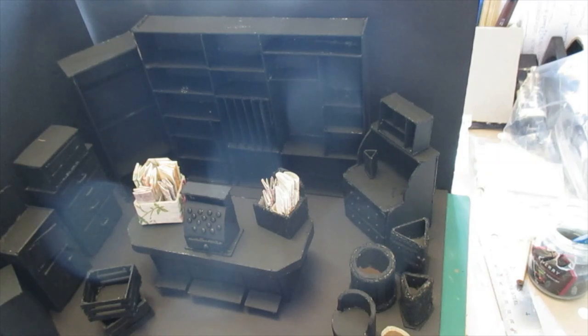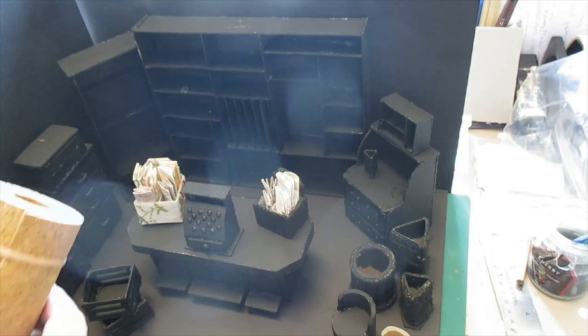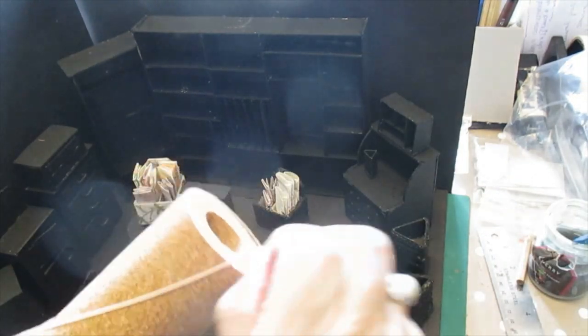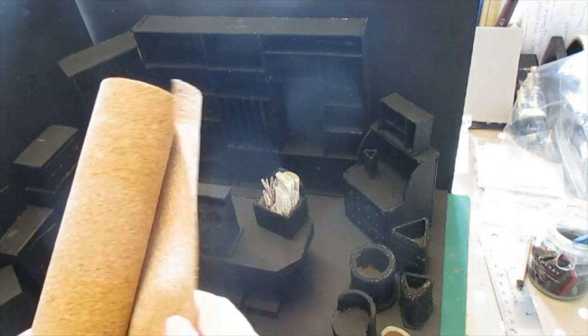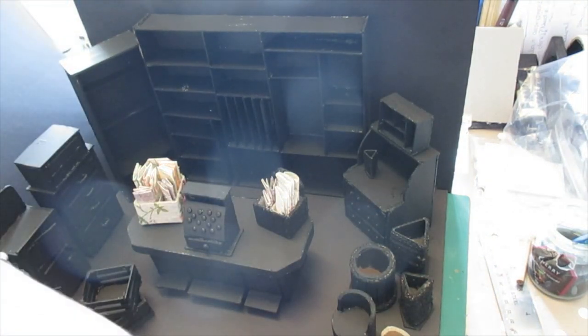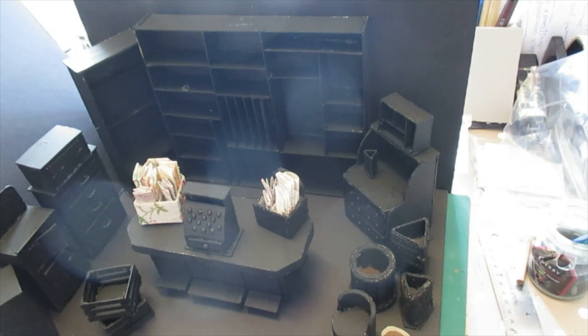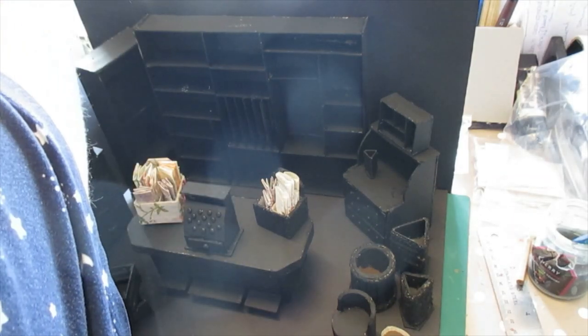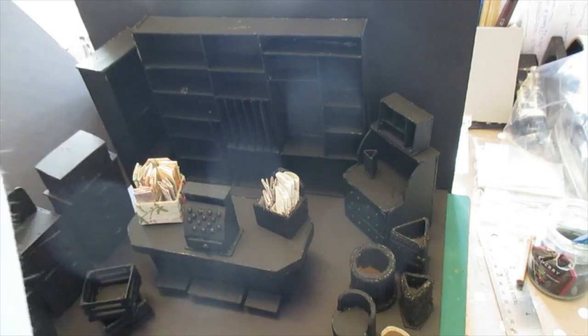So I've got to do the walls. Now, I've got to make sure that I've got enough of the roll. And I'm not sure if I have. I could probably do this wall, because this is where I can hang some things as well, on the left. But I've got the cork. Let me just see. Yes, that will fit that wall. But I'm not sure how long it is. Let me just test, because I need two walls. And the back wall I can do different. I think there's probably enough.